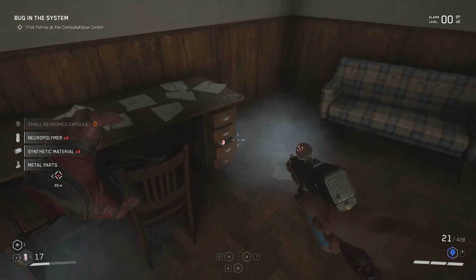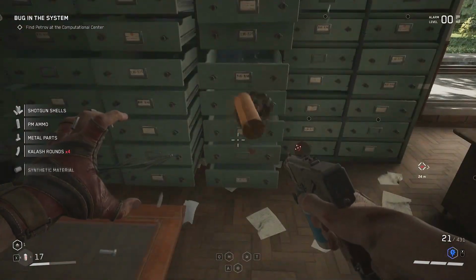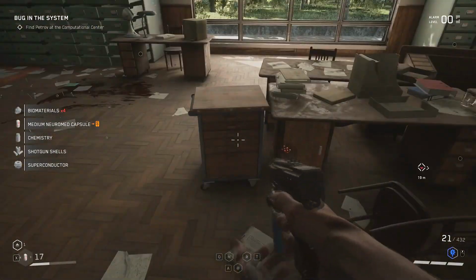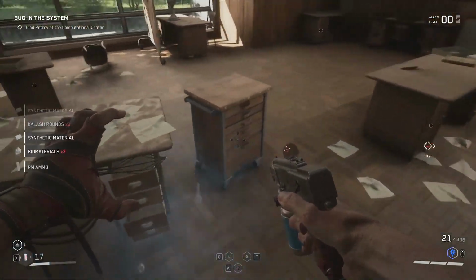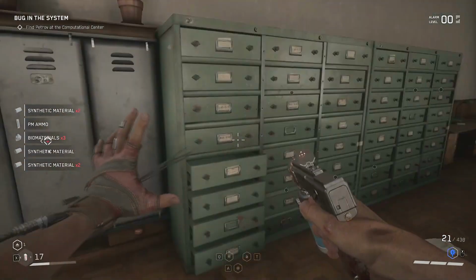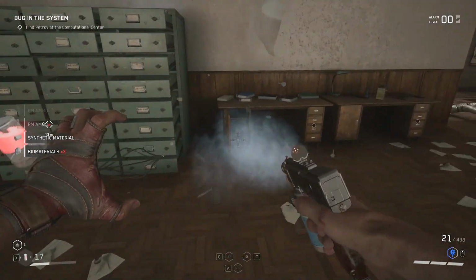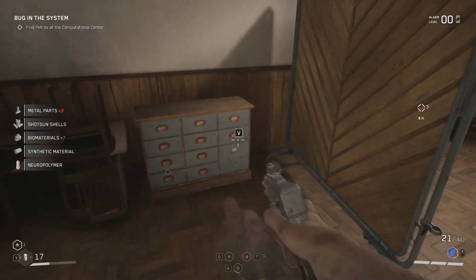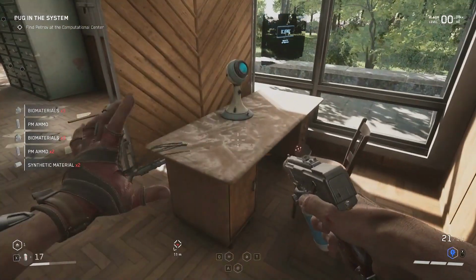Oh, we got some looting to do, folks. We worked hard for it. Let's reap the rewards. Got a pair here. Maybe I've been spotted. Not sure. Holy moly, so much stuff to loot. You've been saving up there, Petrov. Goodness. Another pair over here. Let's take a look at it.